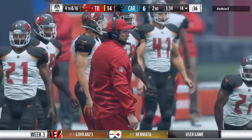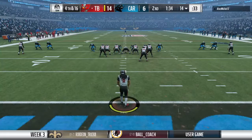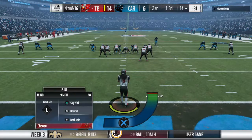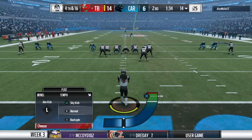And no second guessing the call here. It was 3rd and long, so throwing the football was probably the smart play to try and pick it up. But they don't get it, and now the defense goes off the field feeling pretty good about themselves, gaining some momentum as they force them into a likely punting situation.